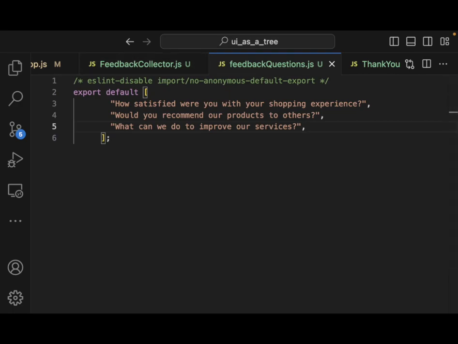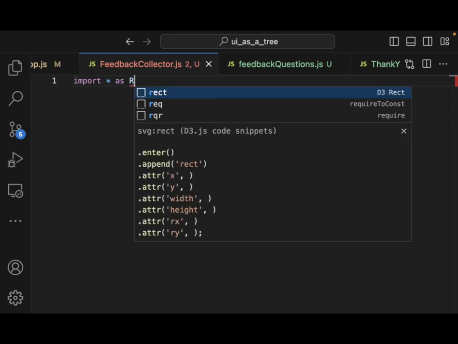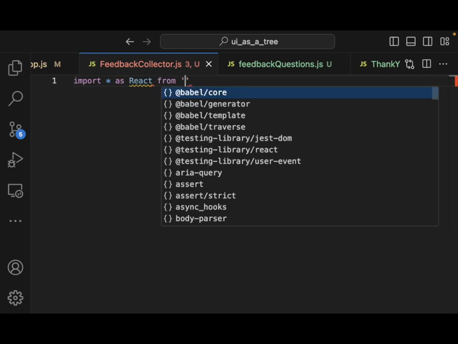Okay, so the next thing I want to take care of, because we just added in this data, is the feedback collector, because it's pretty important here. It's kind of the main meat of our function anyways. So what we need is to import everything as React from React.